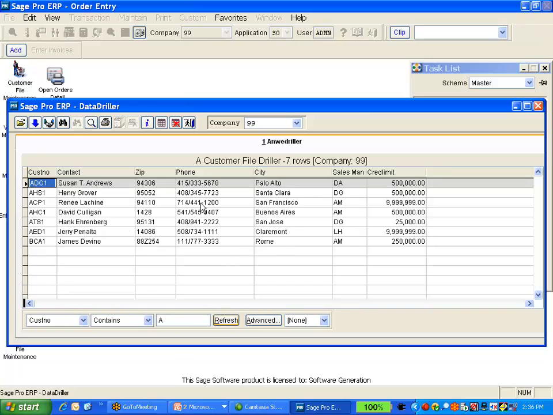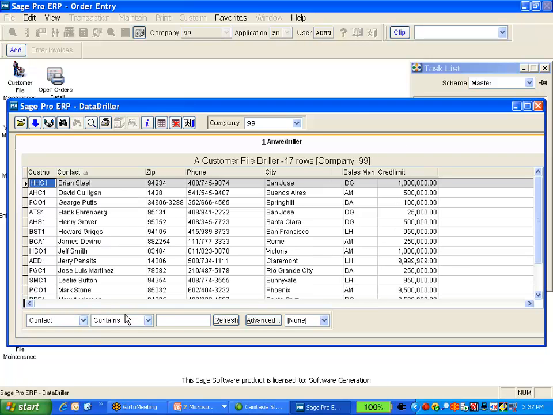And what it's doing here is, if I put a contains and a company name... I don't have company, I have contact. If I do contact contains a D, it'll give me every name that has the letter D in it, whether it's in the beginning or not.